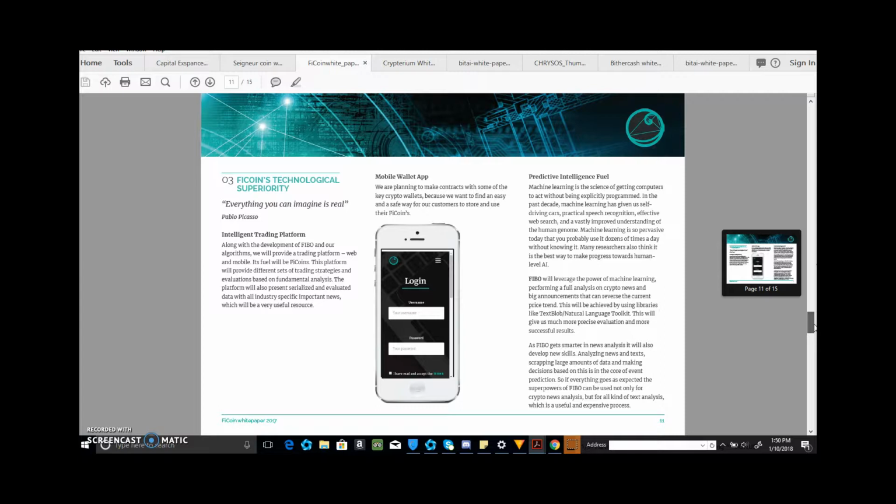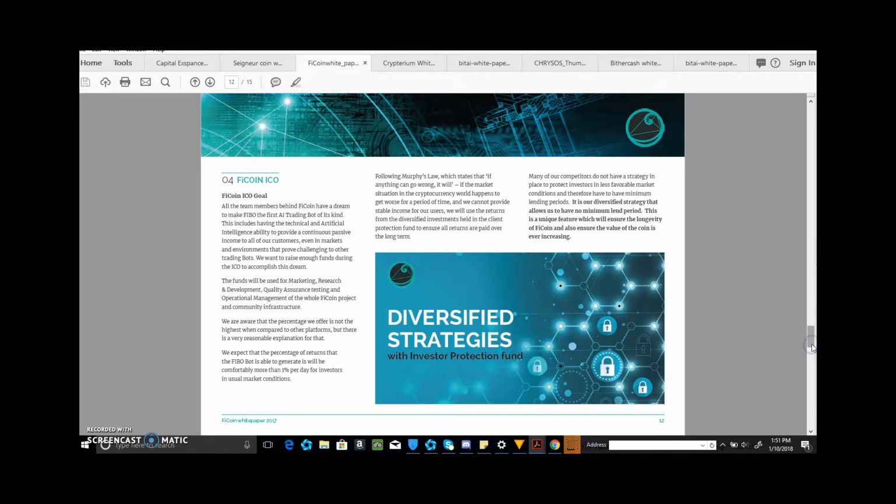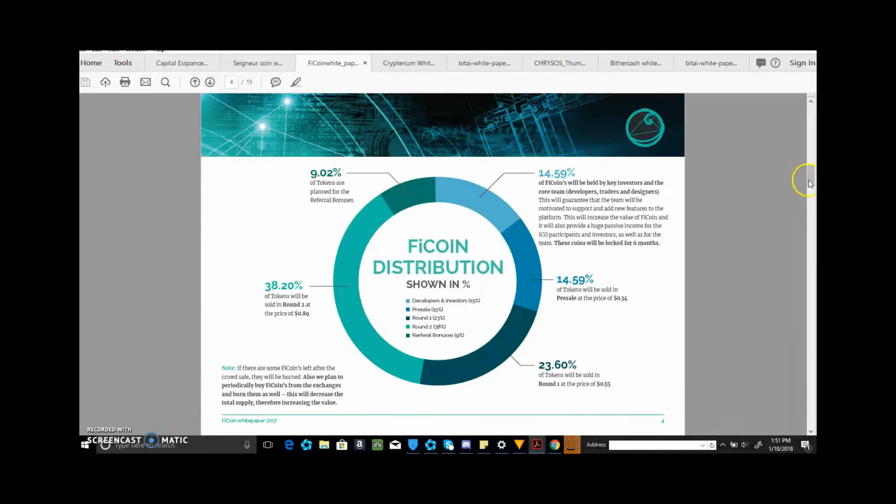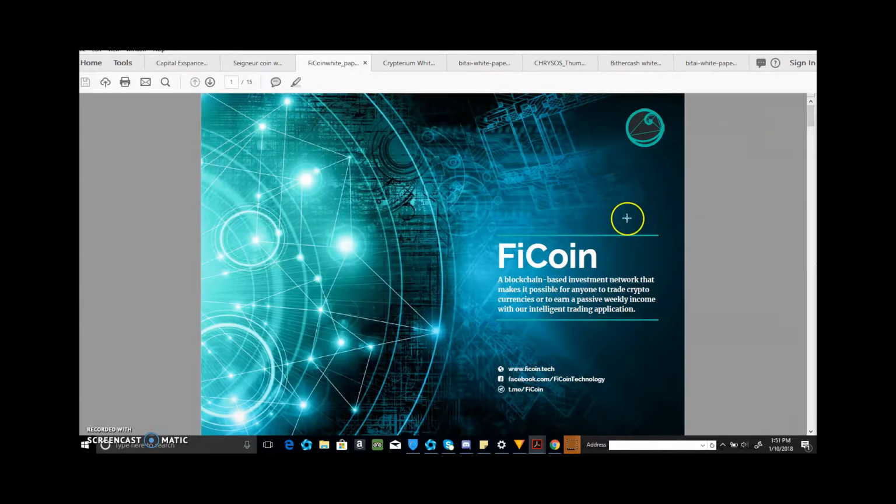They want to roll out the mobile wallet app as well. Just so many different things this particular ICO can do. Definitely diversify, which I love, diversification. Mining, lending, staking, holding, aka hodling your coins, just hold it until the end. So I like that they're incorporating that same theory as well, because that's what a lot of us like to do, is hodl our coins and diversify, trade, and all that good stuff.